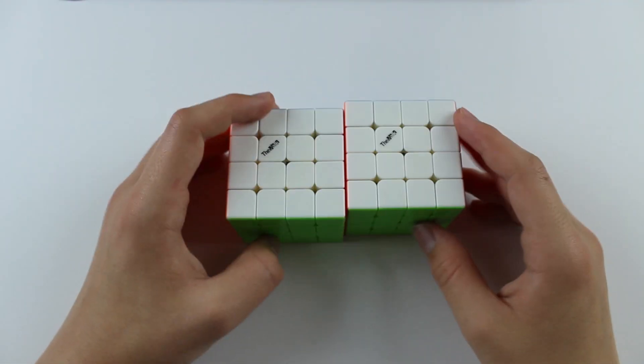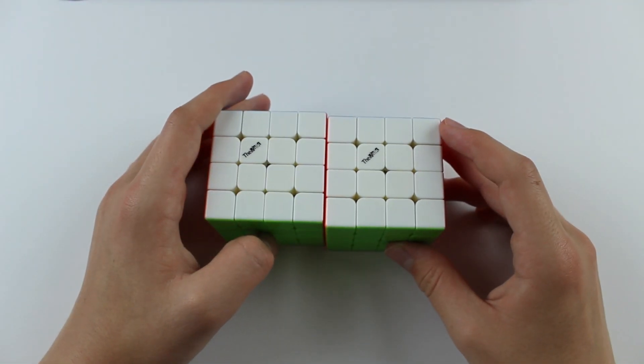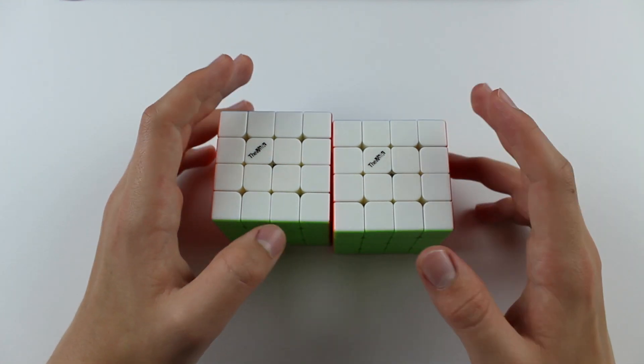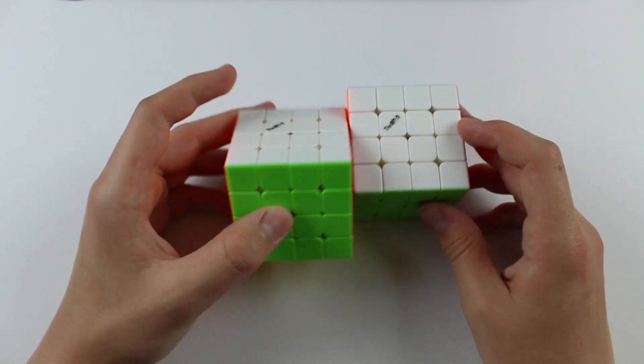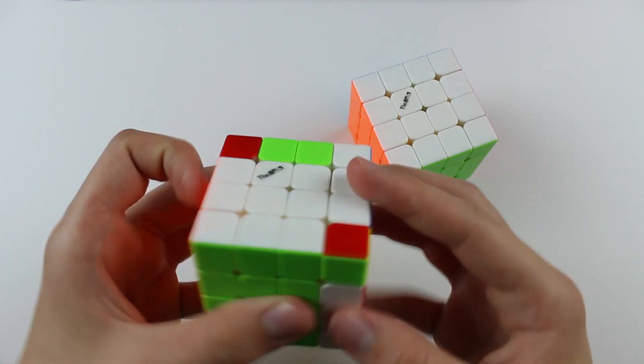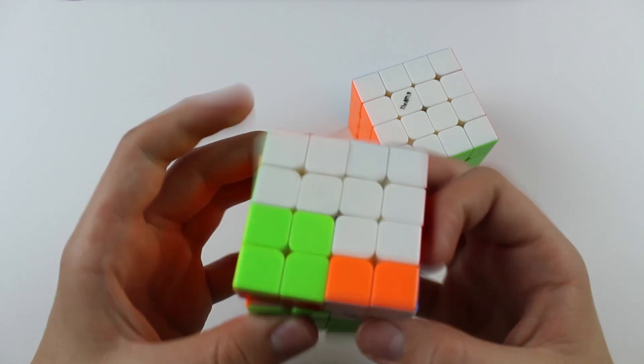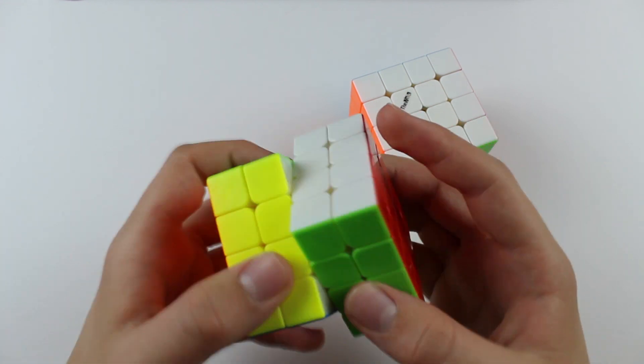So as you may have noticed, there are two different cubes, two different magnet strengths. However, when you actually try the cubes, the magnet strength doesn't make much difference. I could barely tell the difference right out of the box between the two cubes and their different magnet strengths.